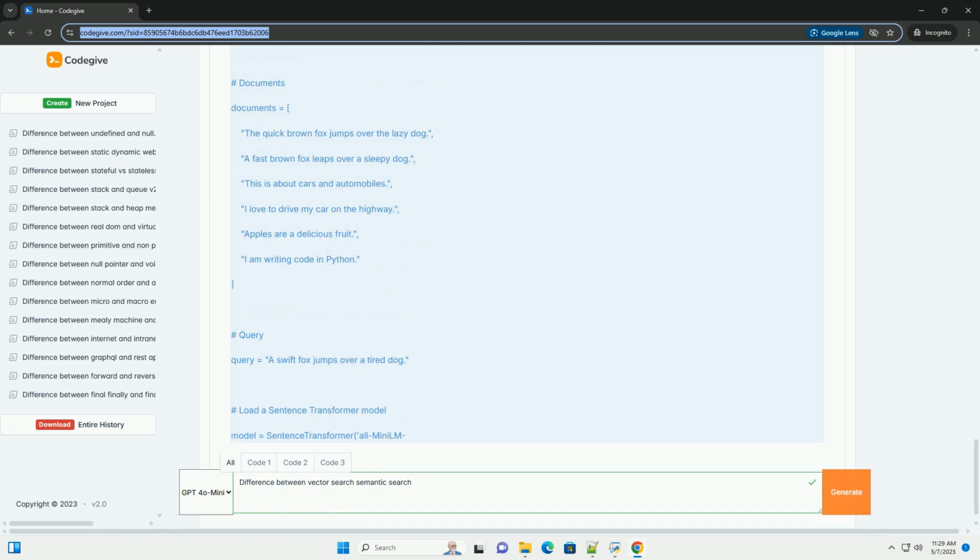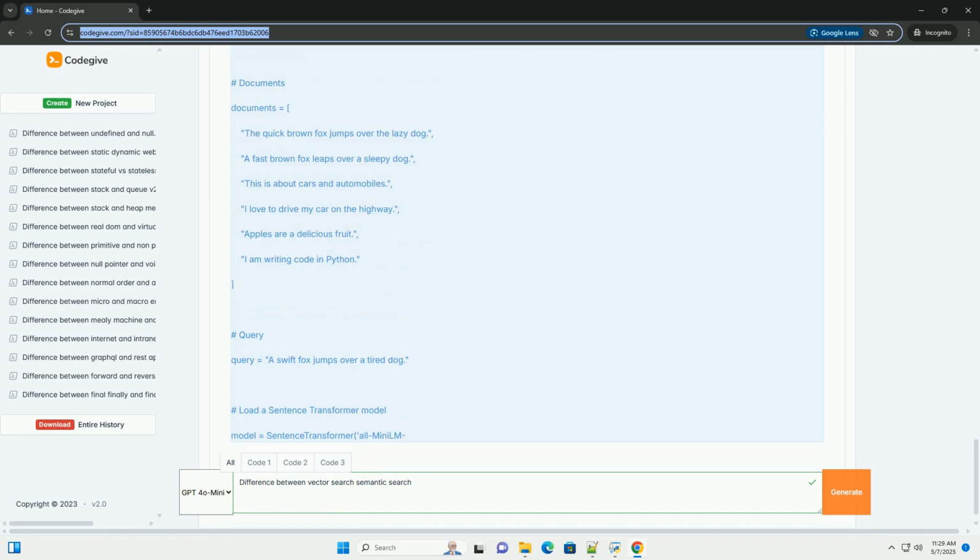Vector search plus semantic re-ranking: use vector search to retrieve an initial set of candidate results and then use semantic ranking to re-rank the results based on their semantic relevance to the query. Knowledge graph guided vector search: use entities and relationships in a knowledge graph to refine the query and guide the vector search towards more relevant results.